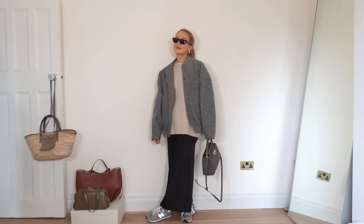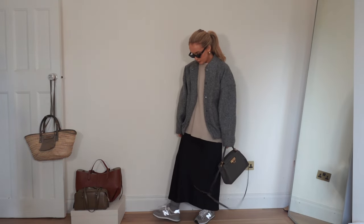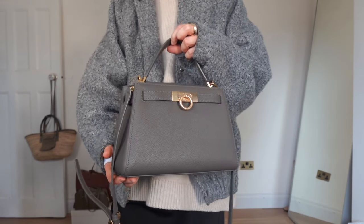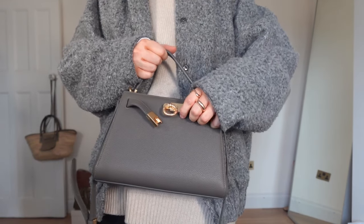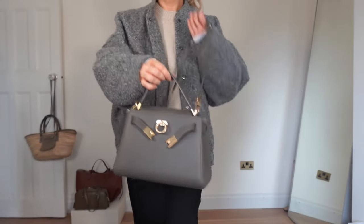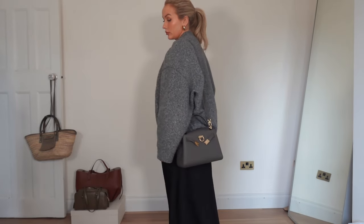This new bag goes well with the grey. It's from Parisa Wang, kindly gifted to me. What a beautiful bag — it's definitely giving sort of box bag Hermès vibes, Kelly inspiration going on. It's beautifully crafted and feels really luxurious. Perfect size for all your bits and comes with a long strap too. I love having a grey bag, obviously with the gold hardware. I love the glam element of the gold hardware. I'm wearing my cashmere jumper again, and underneath is a crucial element — this long sleeve top from Zara. I love how you can just see it poking out around the top; it adds an extra styling layer.